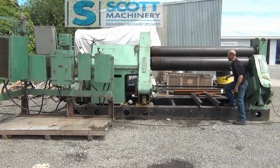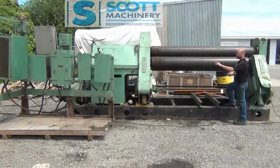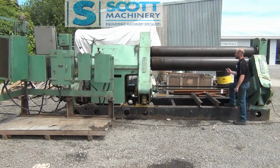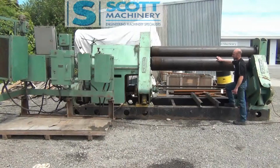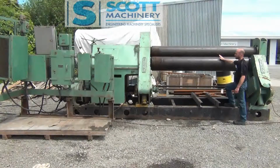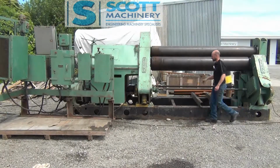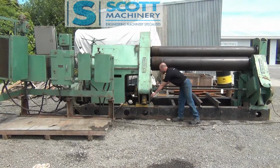It's got a motorised control for the bottom of the back two rollers that you can operate up and down via switch to pinch your material, and it's got an electrical control for the up and down of this forming roller as well. It's got three speeds up and down for it, and also it's got quite a nice simple balancing system, etc. It's got a wee dog drive here and a lever.